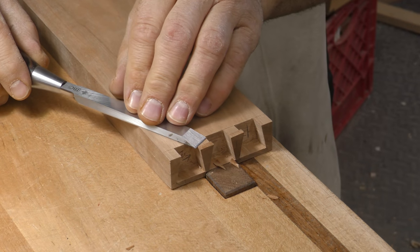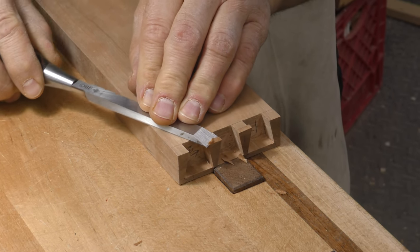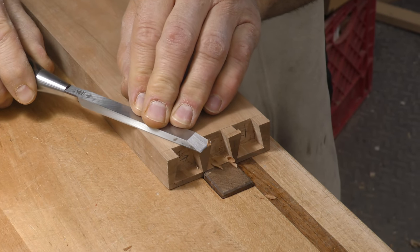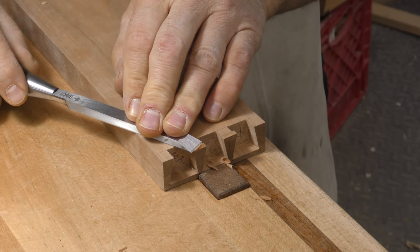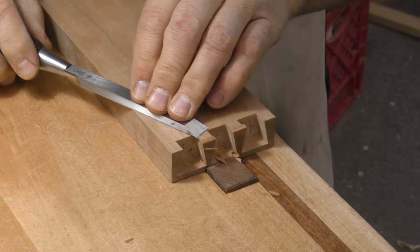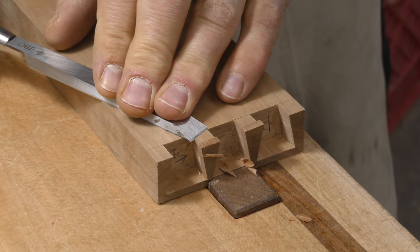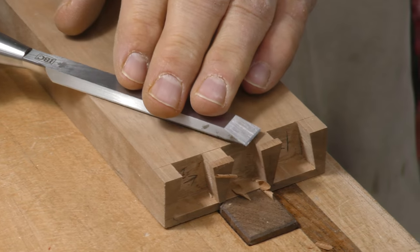I've seen lots of suggestions on why I didn't do this or that, but I think this will be sufficient to hold this in place until we're able to go in there and get the joint completed. So as long as that back is nice and flat, and that comes from the initial preparation of the chisel, that's now flush.